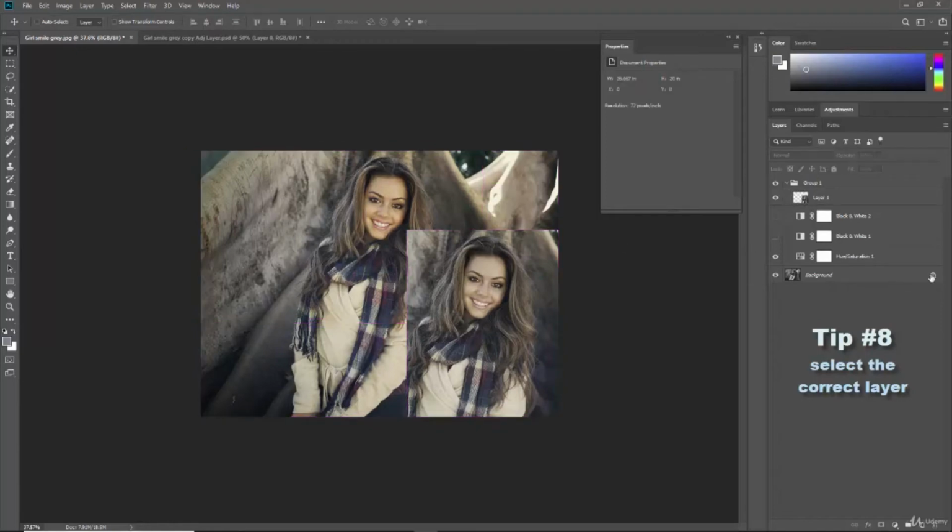Now it's locked, so it's not letting me select it, but let's do that. Let's unlock it so you can see what I mean. The reason it won't let me select it when it's locked is because it's not allowing you to move it, which is how it should be. But this is just for an example. So I hit Control or Command and I click.